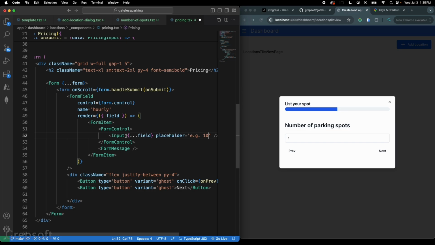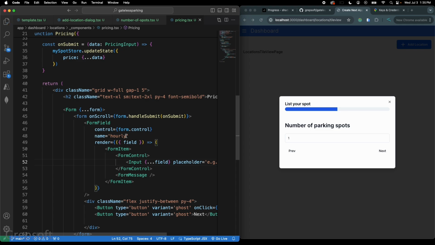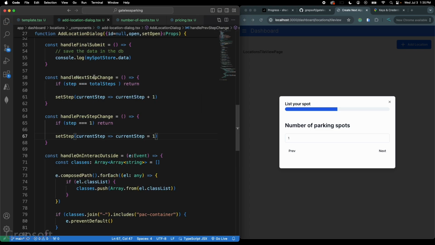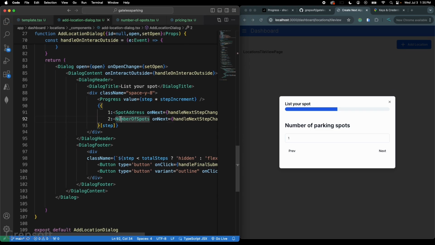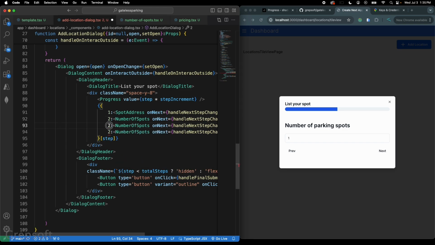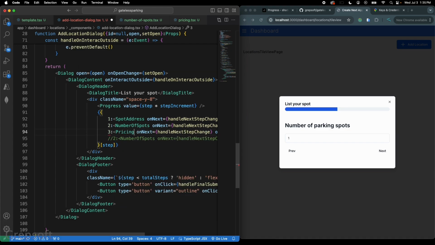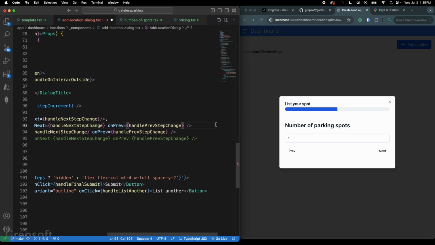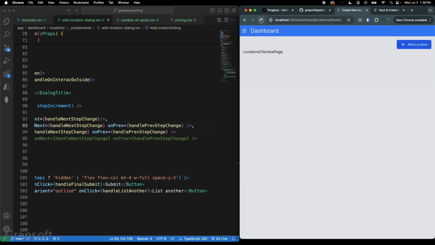So that's one benefit. If you keep the structure the same, you don't have to change much. So then in here, if I copy this, I can say 3. I'm going to comment this for now, but for this one I will do pricing. There we go. I don't think we change much. The only thing we need to do is put a semicolon. If I save it and refresh this.